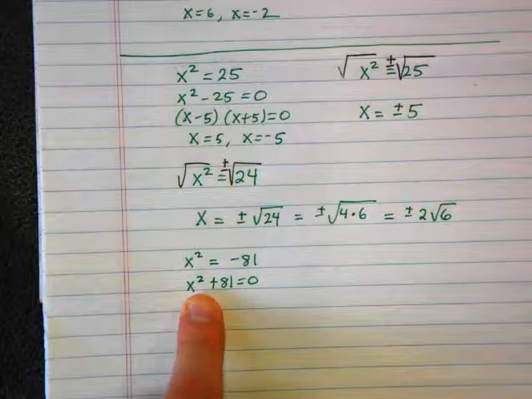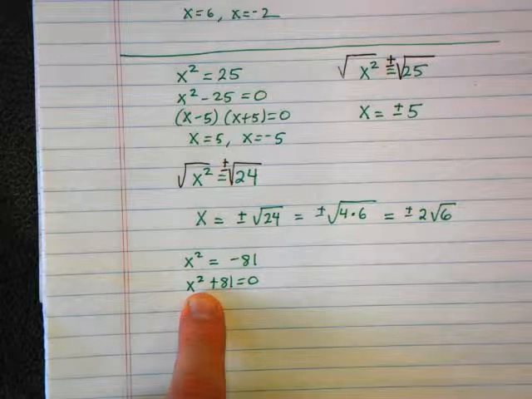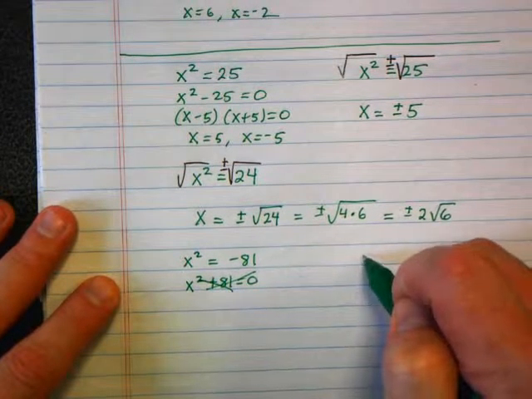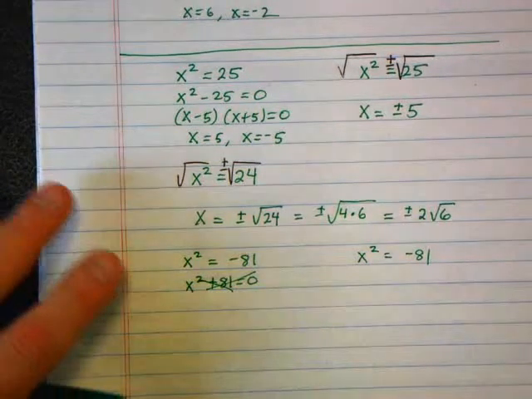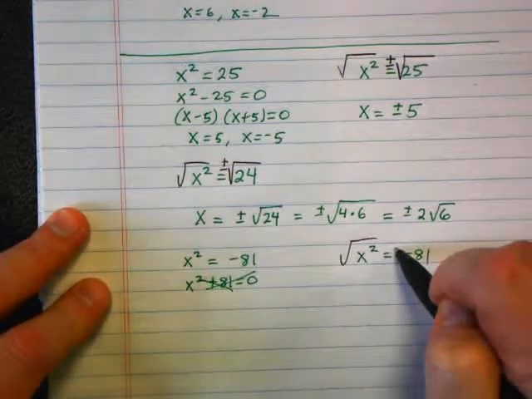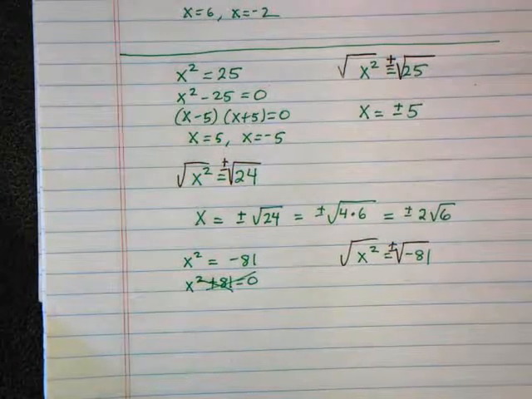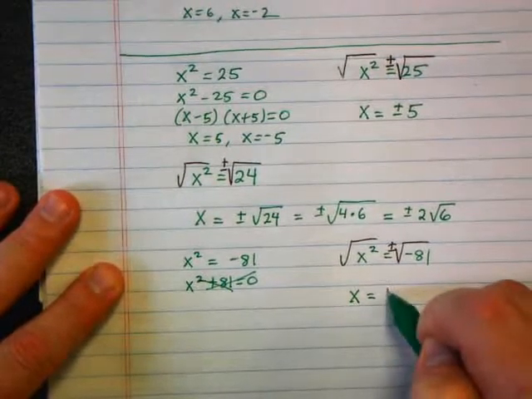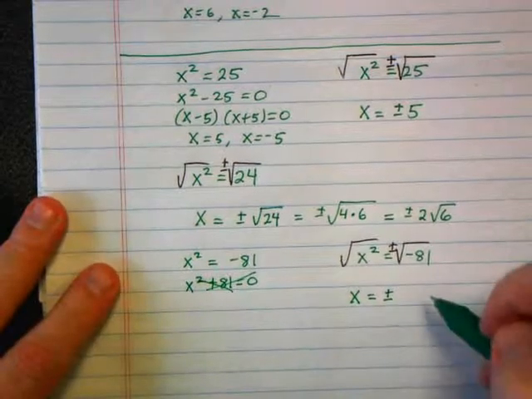What could we do instead? Square root it. All right, so that didn't help. Not wrong, it just didn't help. x squared equals minus 81. Square root both sides, remembering that there are 2 of them, a plus and a minus. Our answer would be x equals plus or minus 9i. Excellent, 9i. We saw that we have a negative under our square root.